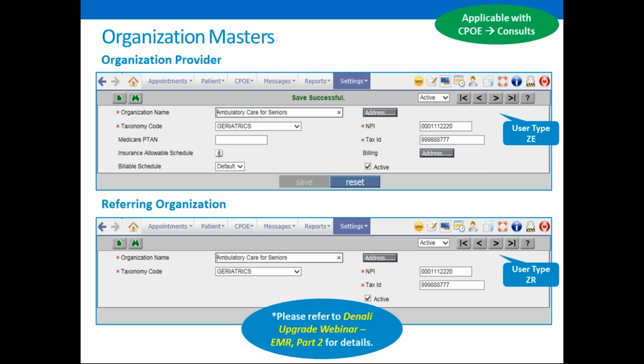There's 2 new organization masters that are primarily for the new orders management as well as for billing changes. This is when you are having patients referred to you by an organization as opposed to a human doctor. So ambulatory surgery centers or hospitals or Diagnostics R Us instead of Dr. Doolittle. You can have those distinguished now from the referring doctor master, which requires a first name, last name configuration.